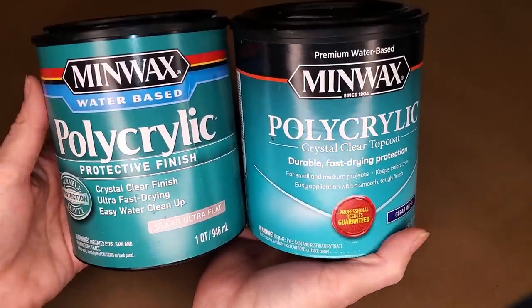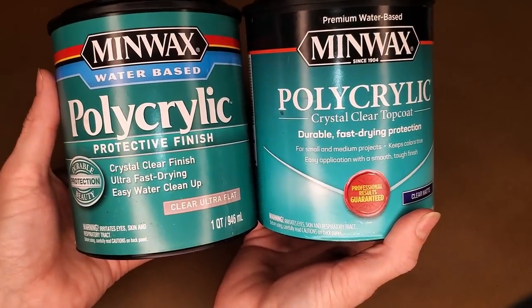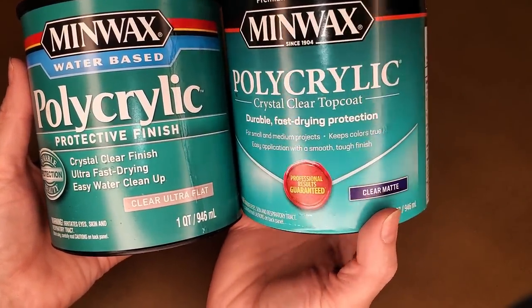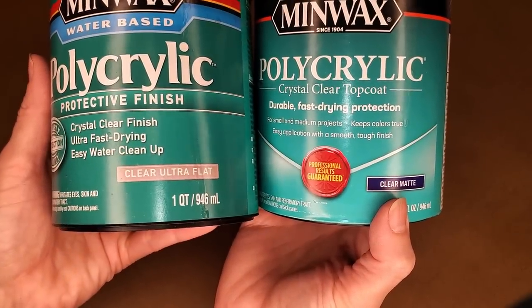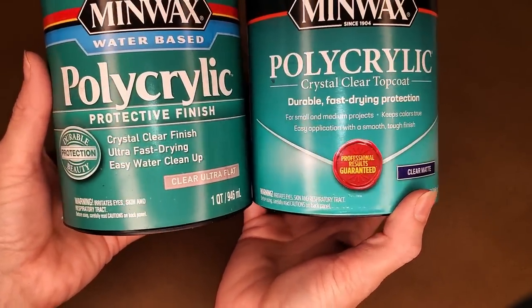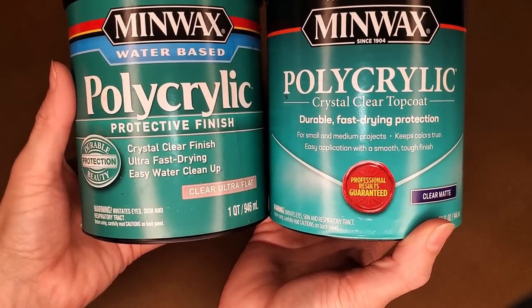If it happens to be raining and I can't go outside and spray my projects, I will use a polycrylic. These products are fantastic. They give a really great hard finish, and they are water-based. They're very easy for cleanup, just a little bit of soap and water. And this one says clear matte, and this one says clear ultra flat. I don't know if one is more matte than the other. I haven't noticed a huge difference. Maybe I'll test those side by side, but I have used both of them and I've been really happy with the results.